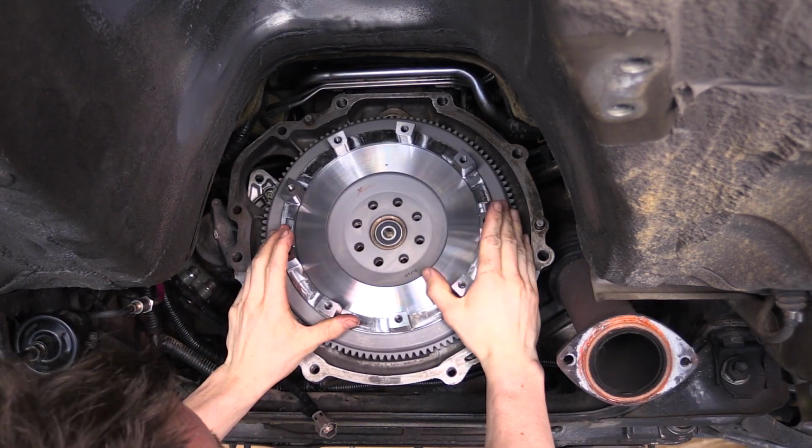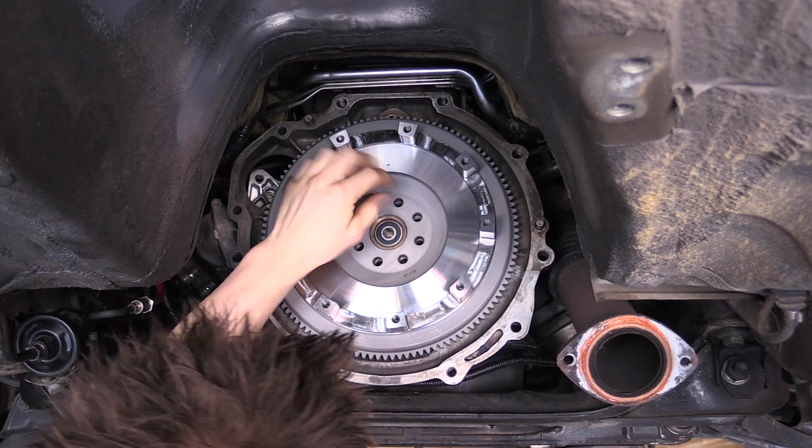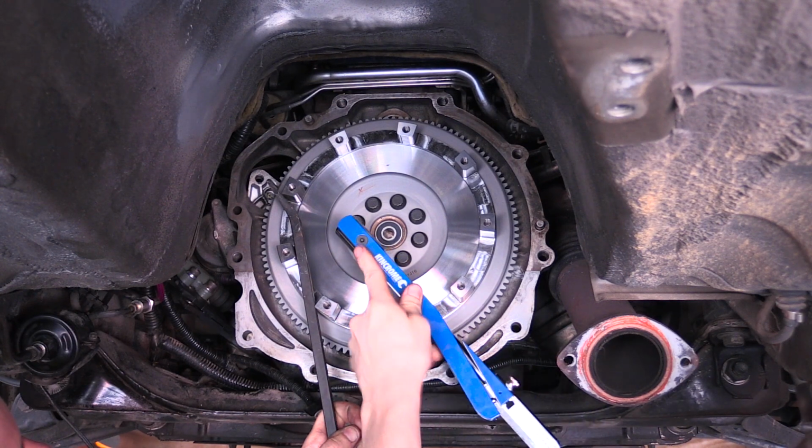Mount the flywheel onto the back of the crank and install the flywheel bolts using thread retaining compound. Use a torque wrench to torque the bolts up to manufacturer's recommendations.